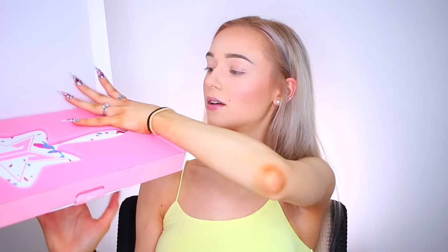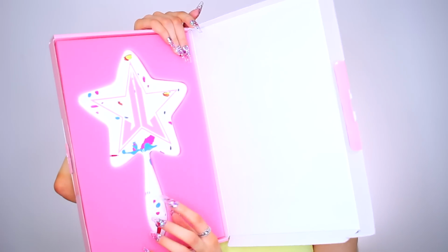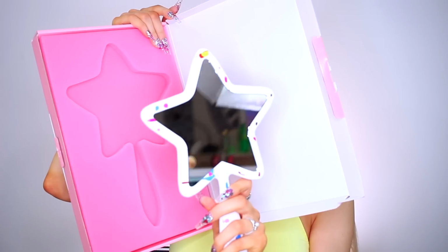So I will just quickly open up the mirror and show you what it looks like. It came in this box. I was really confused. I've never ordered a mirror from him before, and I didn't know what this box was. I opened up the big box, and I was like, what on earth is that? The palette cannot be that big. So it comes in super sturdy packaging. There we go. And you can see this is a little foam thing, and then here is the mirror. This one is literally my favorite out of all of them.